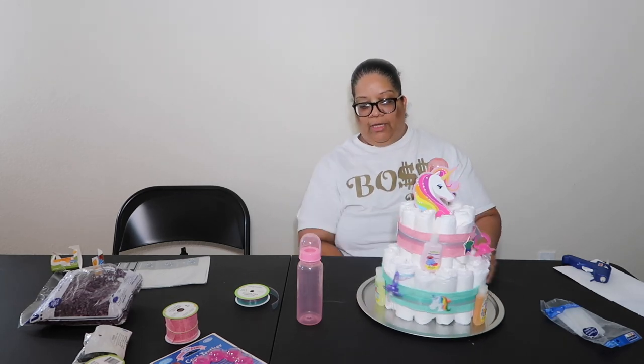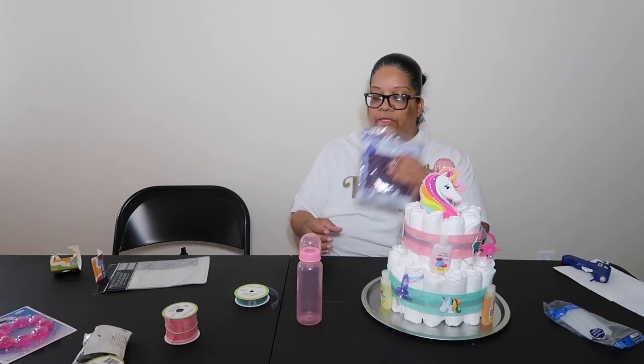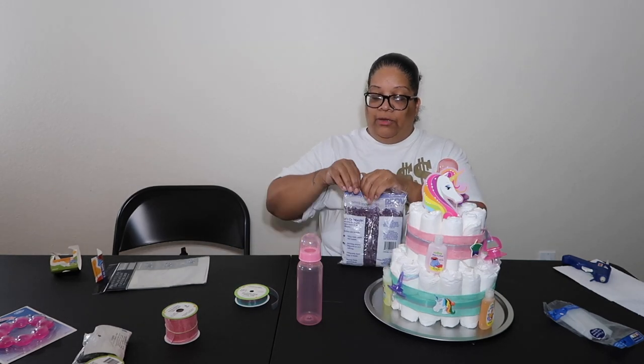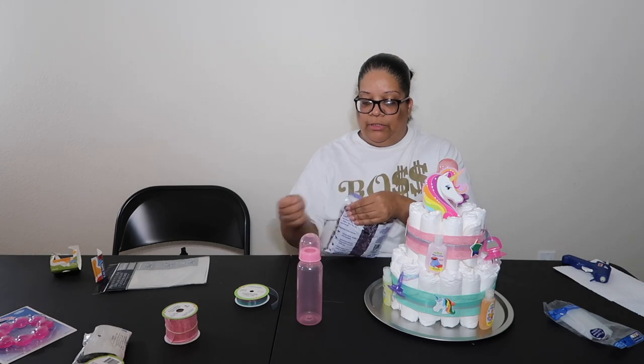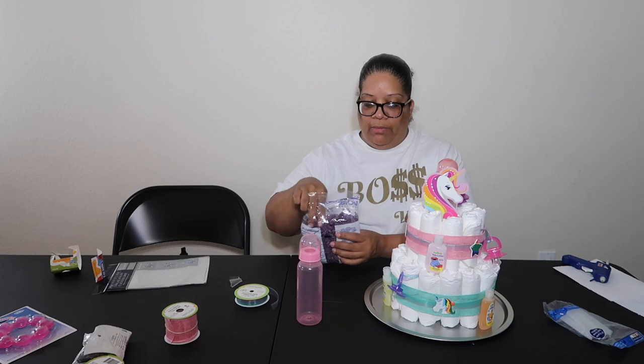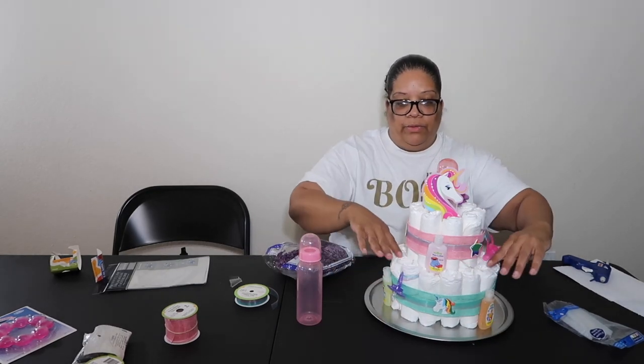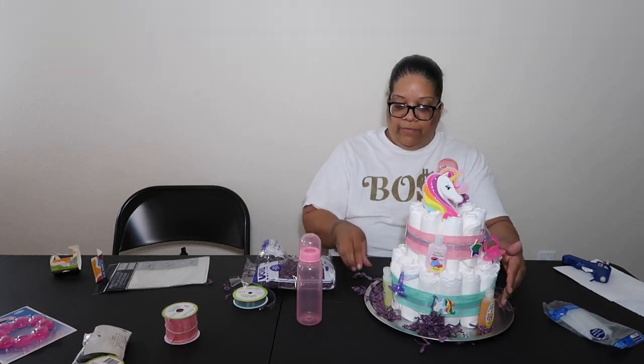This is pretty much it for everything that we're gonna put on the cake itself. Okay, so we have to do this, which is gonna give it some more color. You're not gonna use all of this because there's a lot in here. It's just compacted. Once you start separating it, it becomes quite a bit. So we're gonna put some around here at our base, and then around here, we could even stick a little bit in there. As you can see, all the way around, it made it even more colorful.